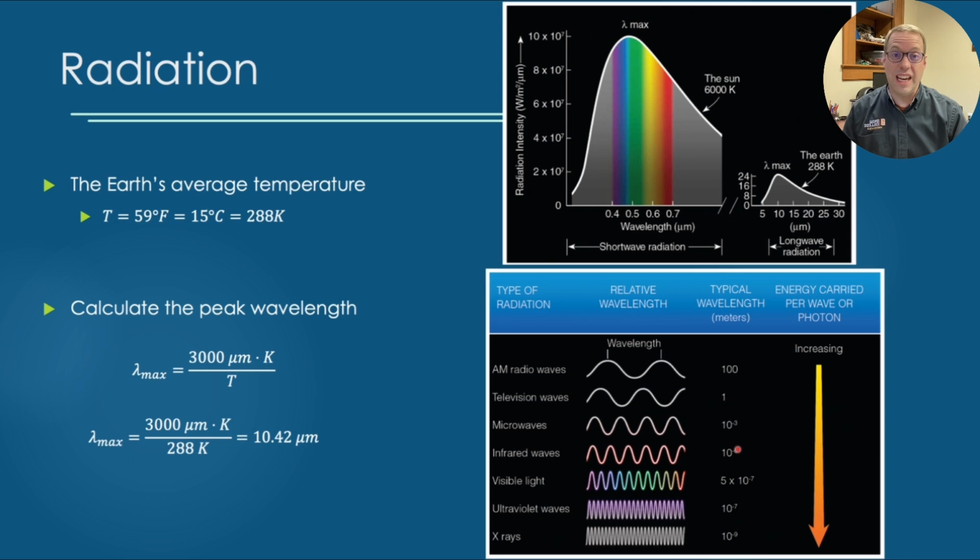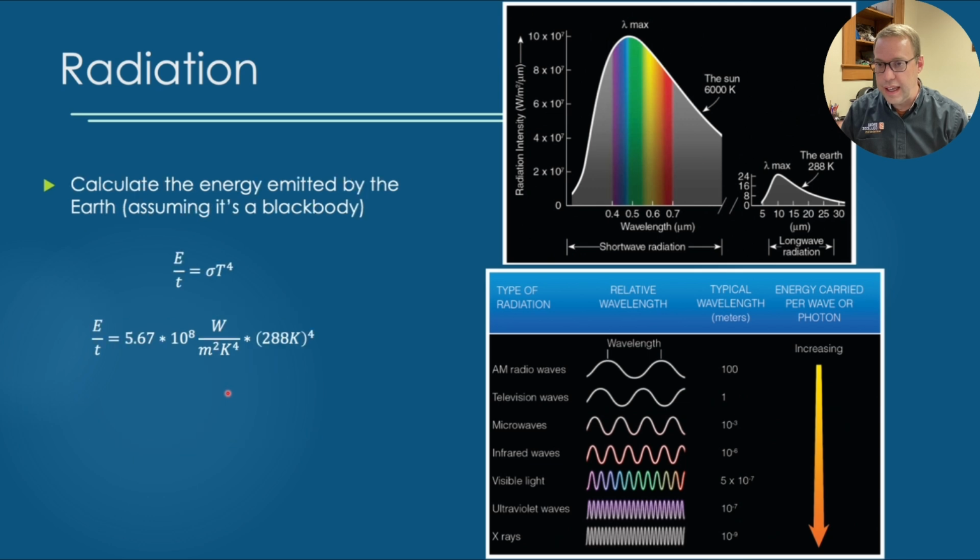Have you ever seen someone use an infrared gun? It's just a simple device where they point this device at an object and they can detect the temperature of an object. How do they detect the temperature? Well, they're picking up infrared waves, and based on the wavelength, they can determine the temperature of the object. But it's an infrared gun because it's only looking at infrared waves, because that's the type of radiation that all objects on the Earth emit.